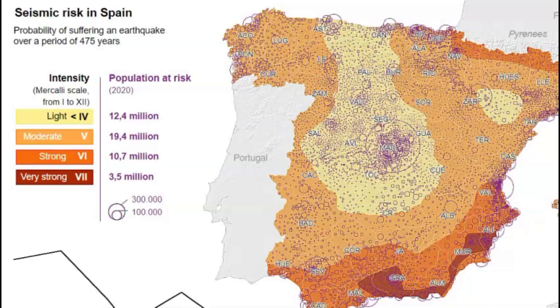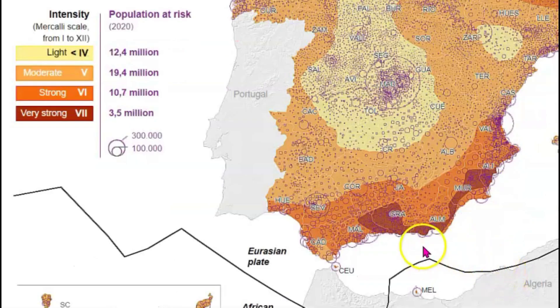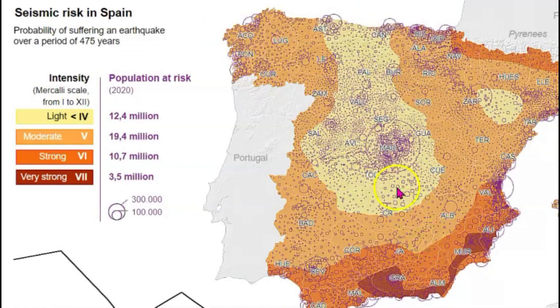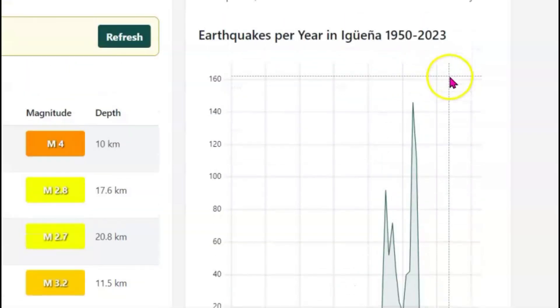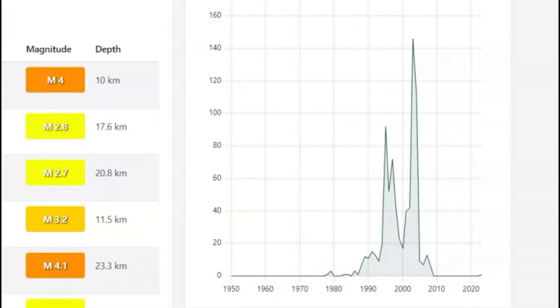I also found for you a seismic risk map for Spain. You can see down here where the African plate and the Eurasian plate collide out in the Mediterranean — that's the greatest risk of earthquakes. But up where we had the one today, it's only considered moderate to light. I keep saying how earthquakes are increasing around the world, and they do have a map going back to 1950 showing the earthquakes for this location. You can see just before 1980 how they started to rise. That's probably 2008 when they started to have the swarm of earthquakes there. Then in 2010 it settled down and we got a very tiny spike. Now you can hardly even see it.